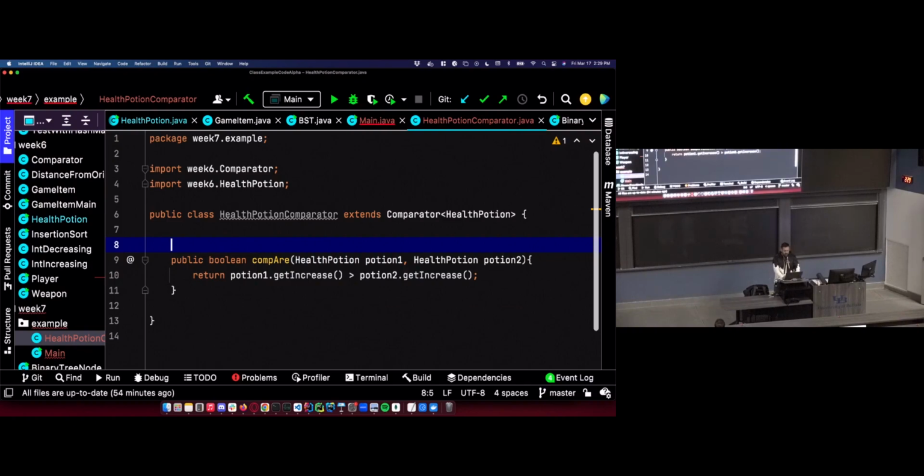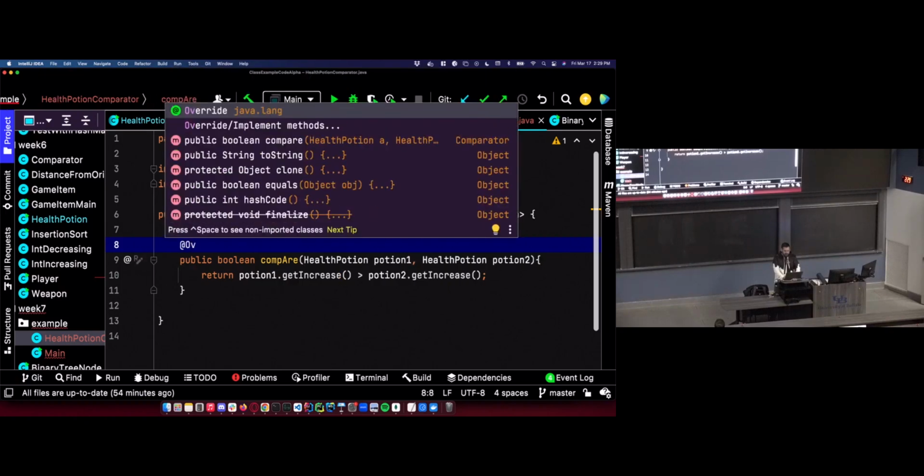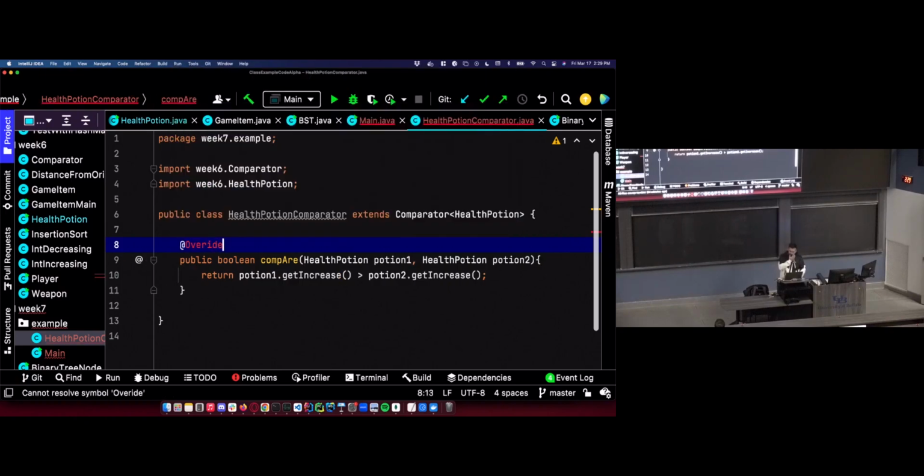But using your override annotation, this is telling the compiler that, hey, I'm intending to override a method here, and if I'm not, I'm going to get an error. What the override annotation does to help you out is I'm saying, Java, I'm overriding something. If you're not actually overriding something, it's going to yell at you and say, hey, I think you better take a look at this.